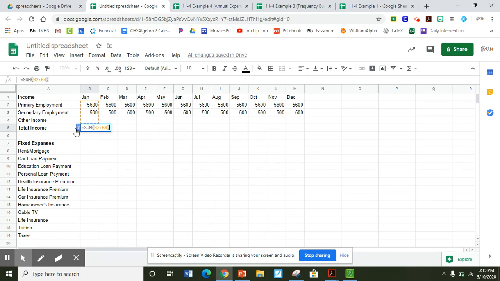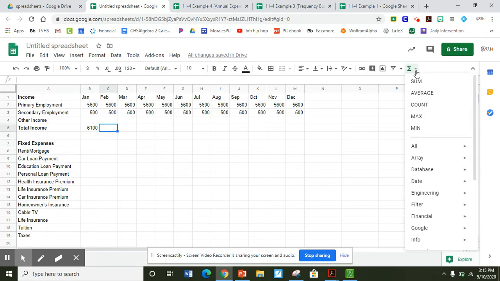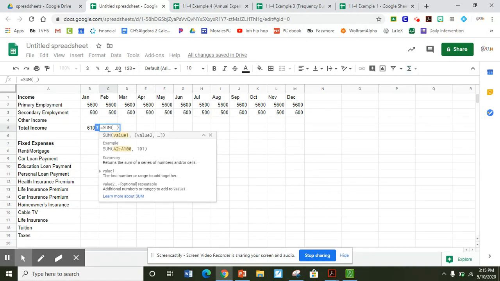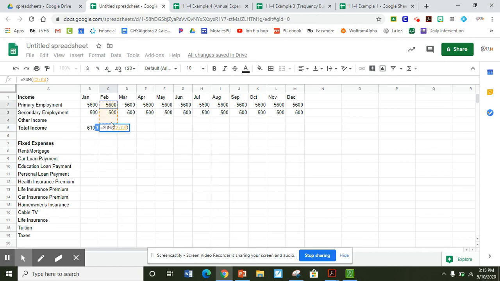I do want all three, because in case I do ever get other income, I want that to be added in there as well. So I could do that, and notice that it brings up 6,100. And if I highlight the cell again and I look over here on the left, that tells me my formula. Okay, if you weren't sure how to do that, you could also go over here to the formulas and click sum, and then drag and drop. This is saying it's going from C2 to C4, and hit enter and do the same thing there.